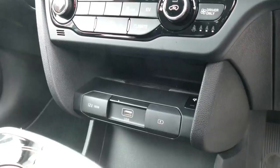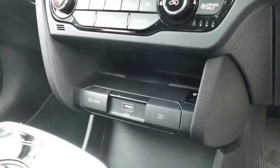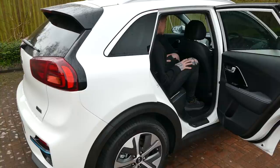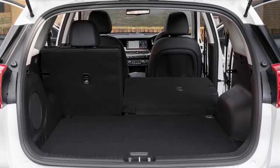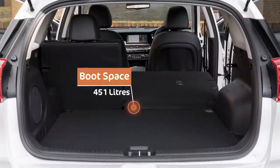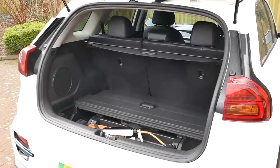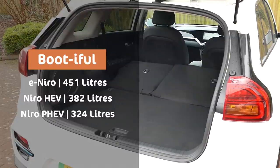You can also hide your phone under here and it might charge wirelessly there, assuming you have the right spec car and also the right spec phone. The glove box is decent too, although the door bins are a bit shallow. At the back, there's an okay amount of leg room but not quite as much as you might think. It's okay for kids though. The boot, at 451 litres, is sizeable and although it does have a slight wheel arch encroachment issue, the floor is impressively flush. There's also under-floor storage for your charging cables.